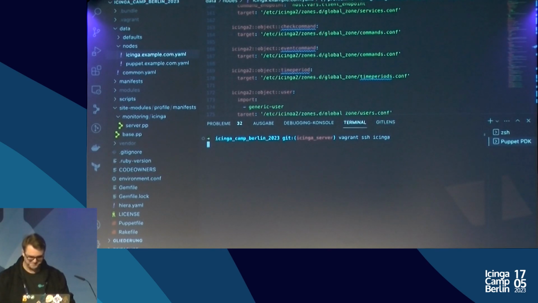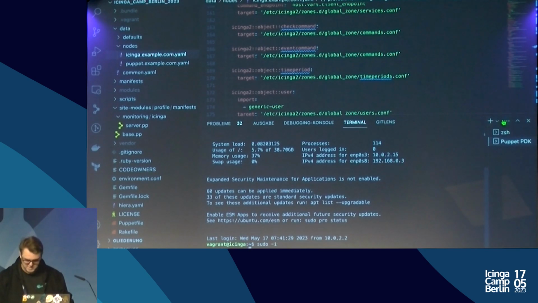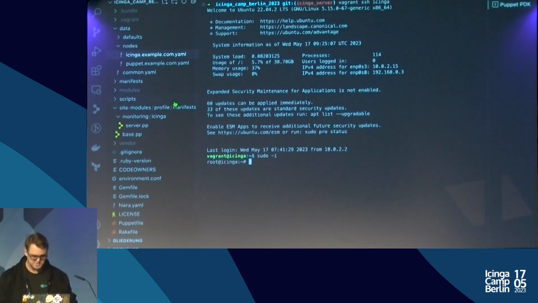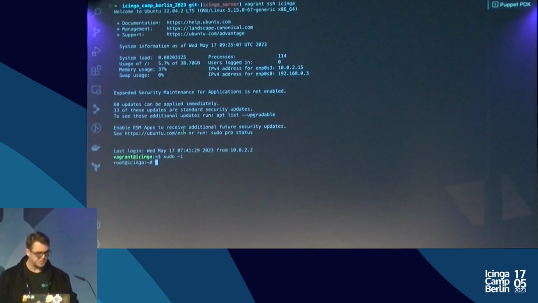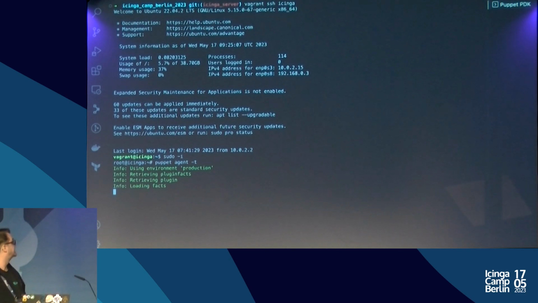Icinga. So, big enough. So with this data, I'm now running Puppet on the Icinga main server, so that we can get our installation.